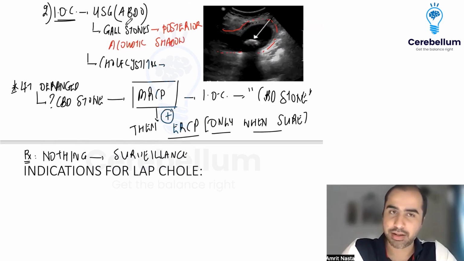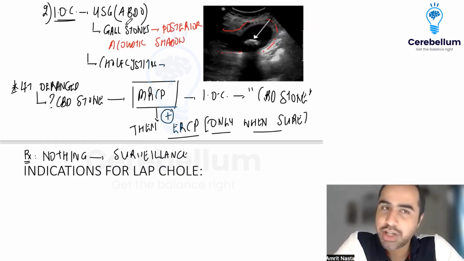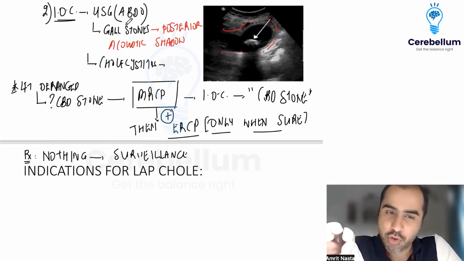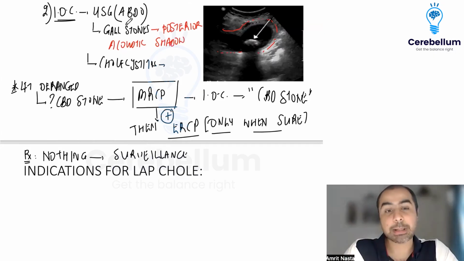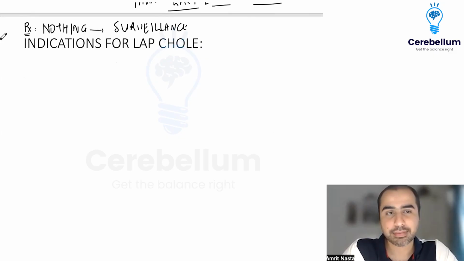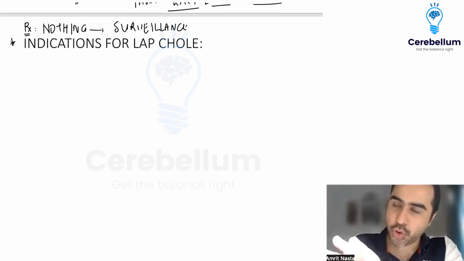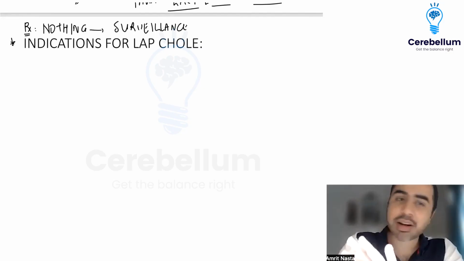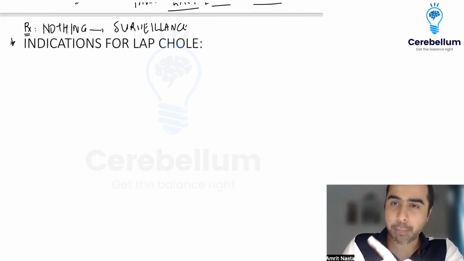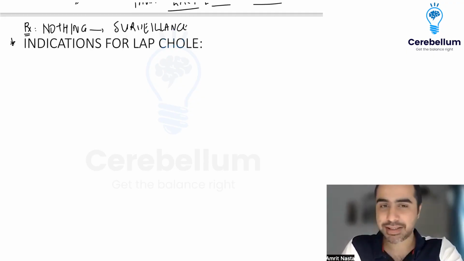So then you will be like, just now you were saying gallstones are the bread and butter of a surgeon. Many of us will have gallstones. That doesn't mean we all undergo cholecystectomy. You are going to do cholecystectomy only in certain indications. Out of 500 people, if 50 people have gallstones, all of you please don't come to me to get your gallbladder removed. You will do lap chole only in certain indications. They are very easy indications.